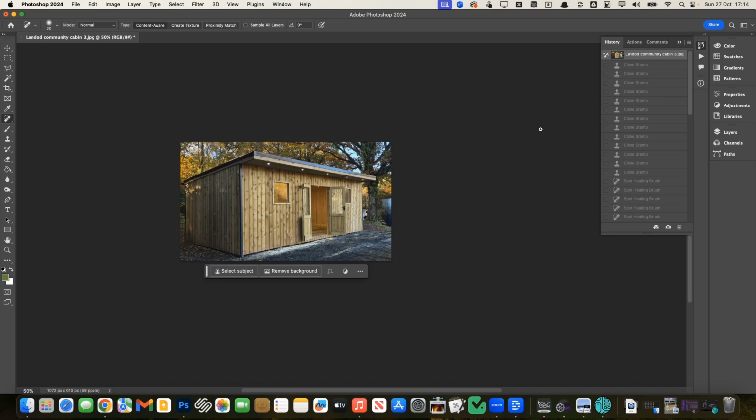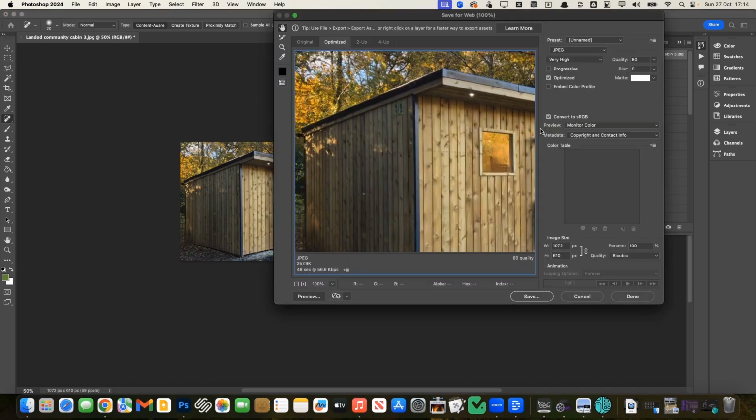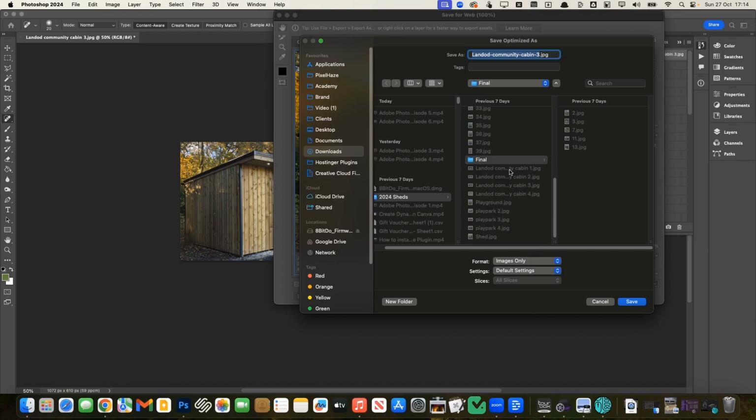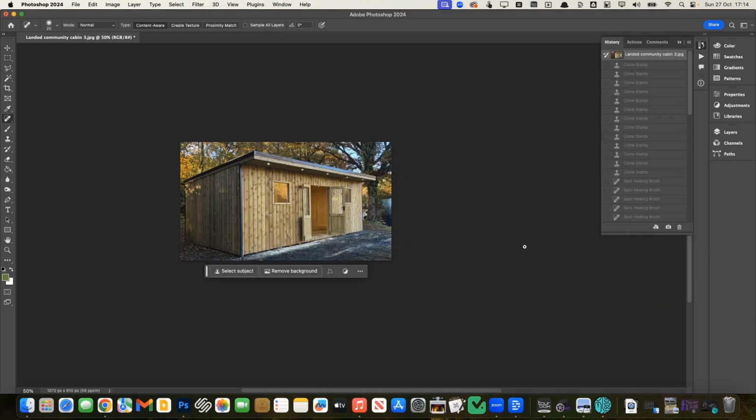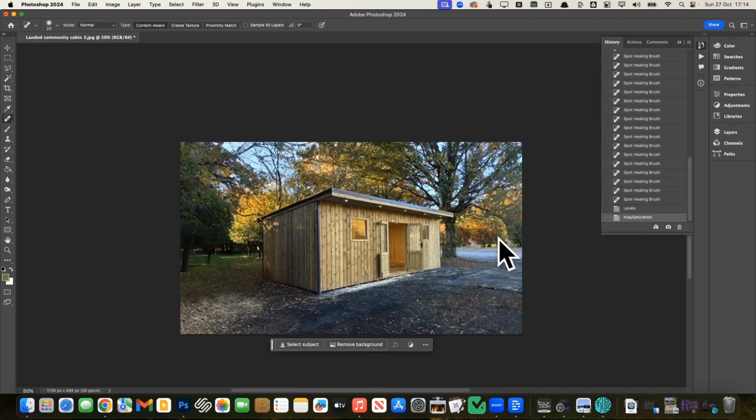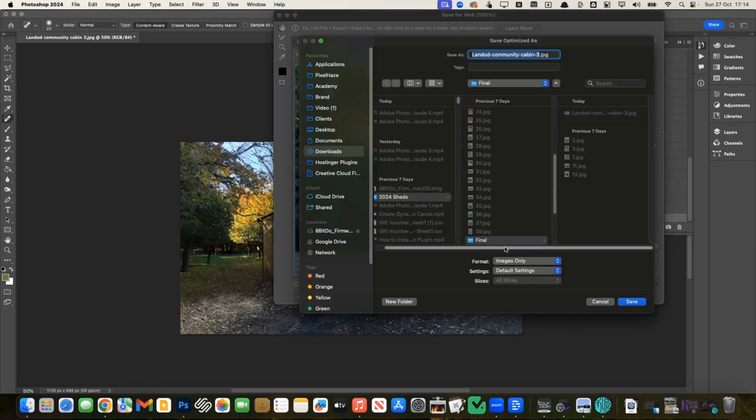So Shift, Option, Command S on a Mac, which will bring us the shortcut for the Save for Web option. The last one I did, the one I said I was really happy with, I forgot to save it, so I'm going to have to redo that one, which I'm not happy with myself about because it's part of my process. I always save before I shut down the photos, and it even came up with a prompt saying I should have saved it. Anyway, if you take nothing else away from these little workshops, saving it is always good. And I've just realized I've saved it without the changes, so let's not do a double whammy of doing that. What a wally.